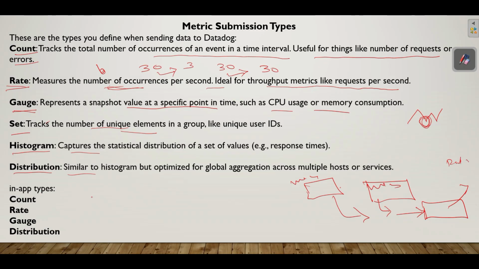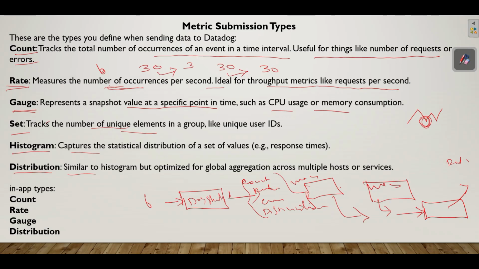But before StatsD you can use all 6 types; after DogStatsD, only 4 metric types will come as output: count, rate, gauge, or distribution. Why? Because only these 4 types of metrics are accepted by your Datadog SaaS backend.